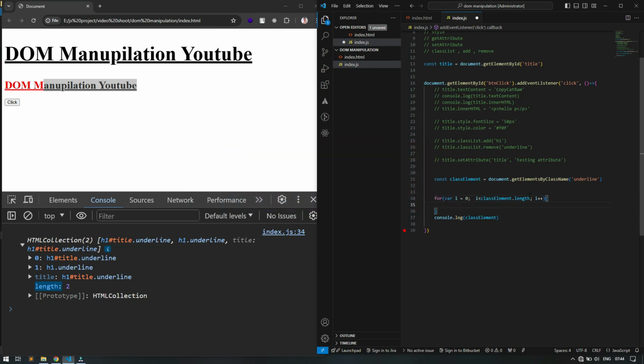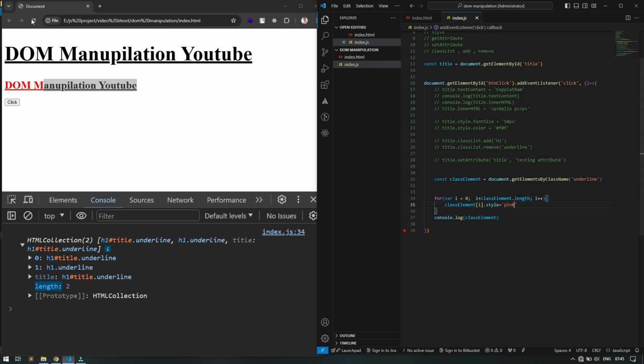And now we can target each element of the HTML collection by its i value, and then here we can just apply the universal styling that you want. So here I want to set them as pink color.